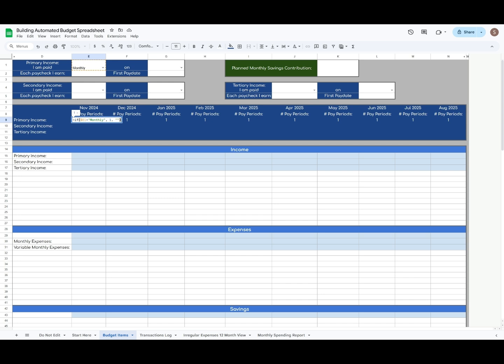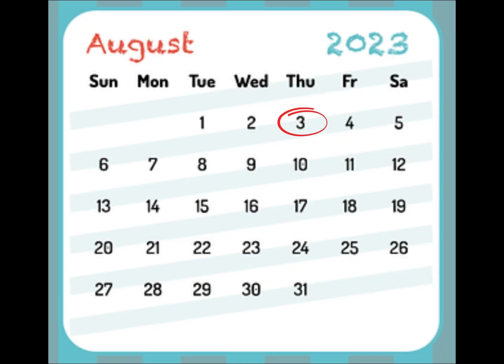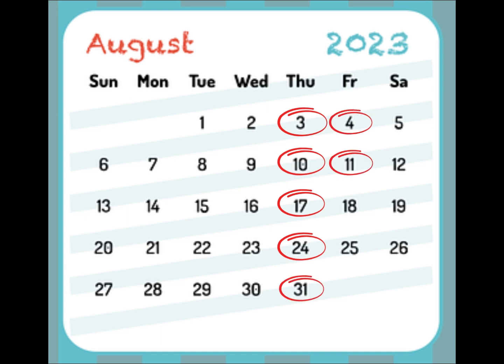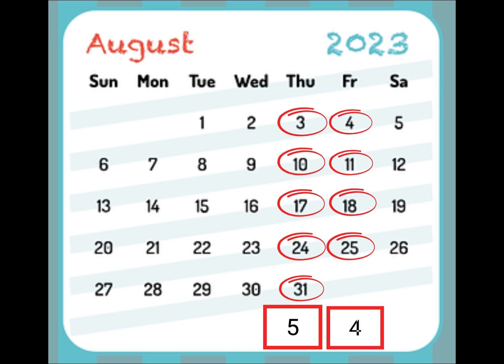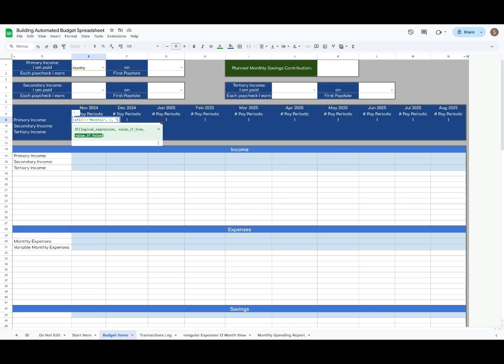So now let's think about how we need to configure this weekly result. Well, it depends on which day of the week I get paid, because every month has a different amount of Thursdays versus Fridays, and it's never standard. Some years, one month might have 4 Mondays, but in other years, the same month might have 5, which is why day of the week is a required cell in G1.